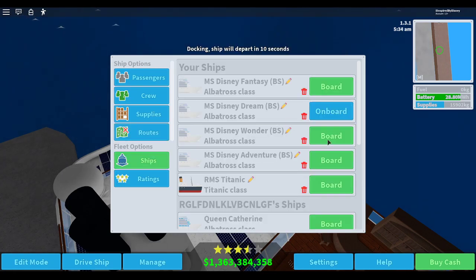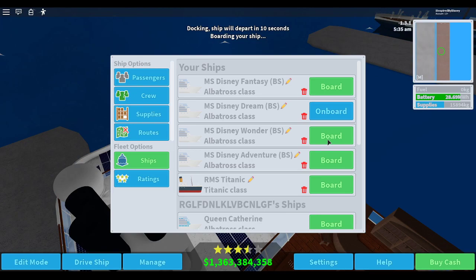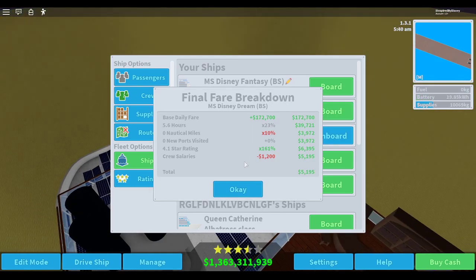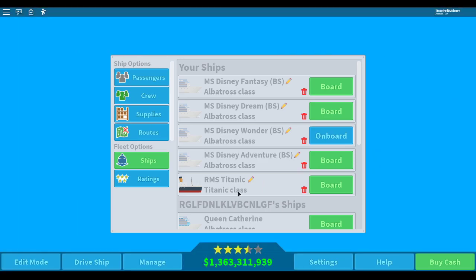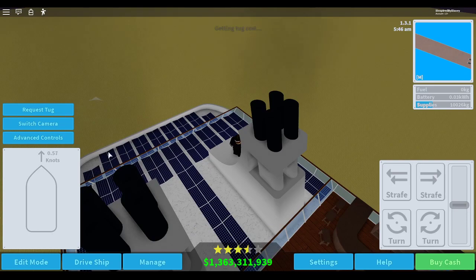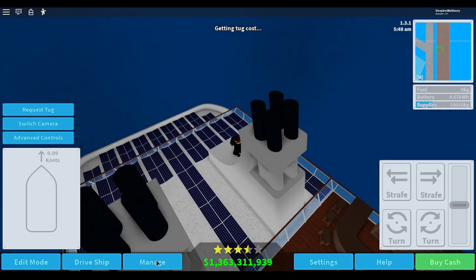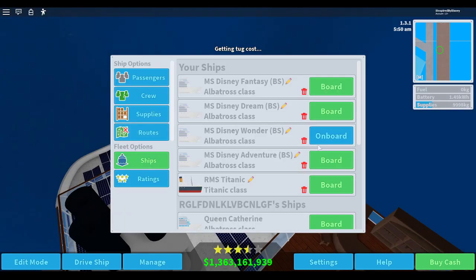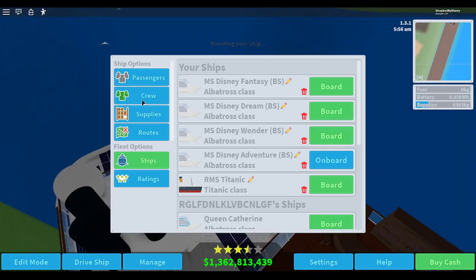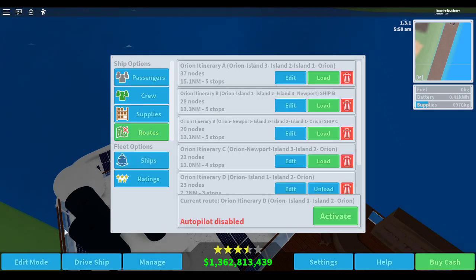and let's check the Wonder. I think the Wonder crashed. Yeah, I sold my Disney Magic. And that one's lost, so let's request a tug. Yeah, max tug cost is also 30K now since fleets have a problem with loading in their route. Because what happens is the server is controlling your ship, not.